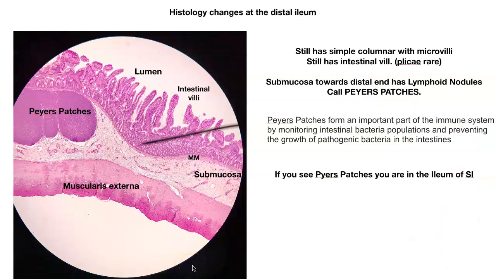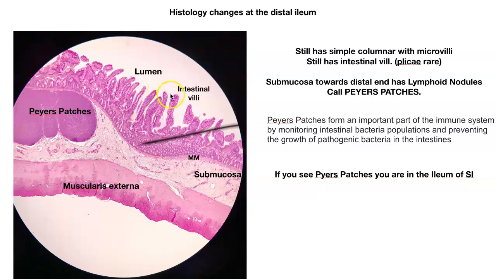So I wanted to show you something that happens at the distal ileum that is, to me, way cool. Most of our plicae, the really big plicae circularis, are going to be in the jejunum. That slide I showed you was the jejunum. When we get towards the distal end of the ileum, remember the ileum is 12 feet long, the part that's getting closer to the cecum, we're going to have a change. Number one, we're not going to be seeing plicae.